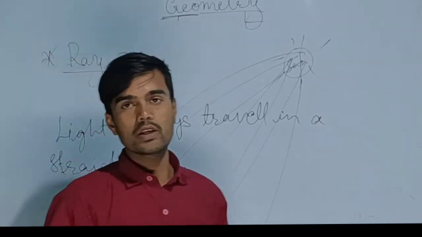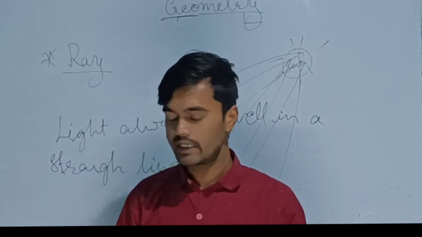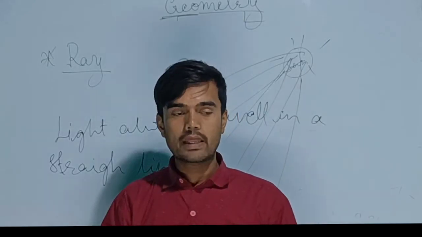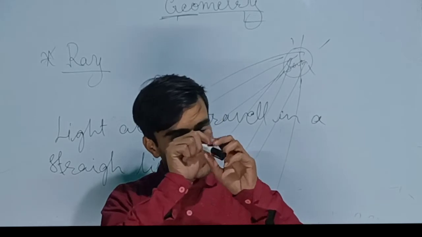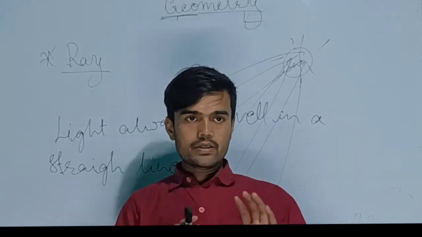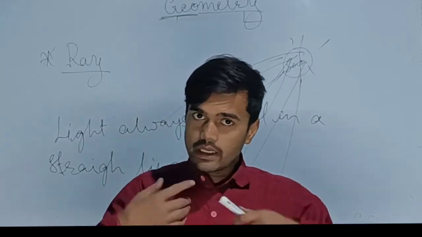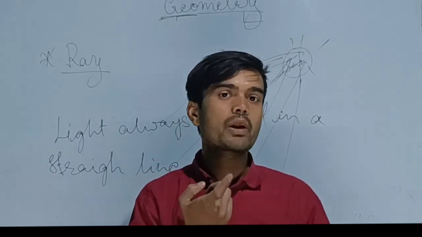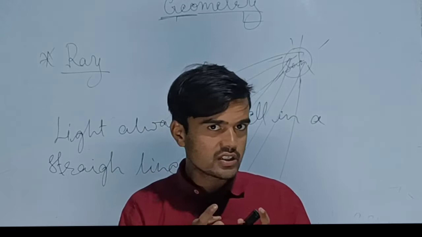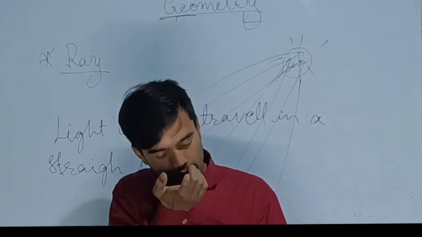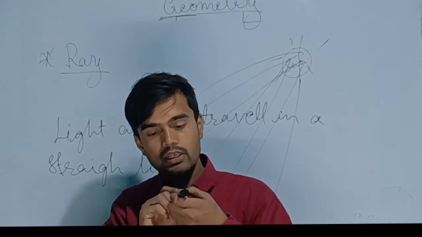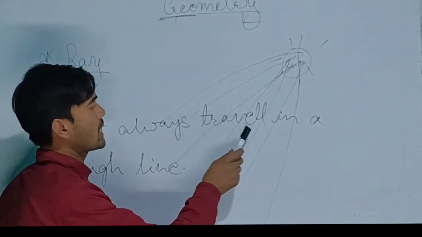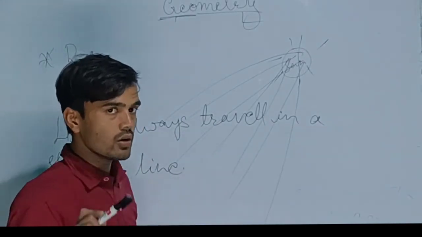Okay, you have observed it. To observe it, you can take one round pipe, and through that you will be able to see the light. In the next case, you take one bent rod or a bent pipe which has a hole or a cylindrical shape in the middle. What happens if it is bent? We will be unable to see the light. So light always travels in a straight line or path.